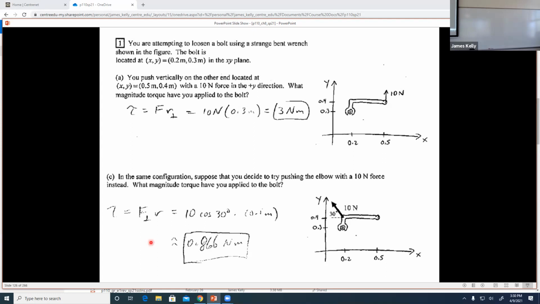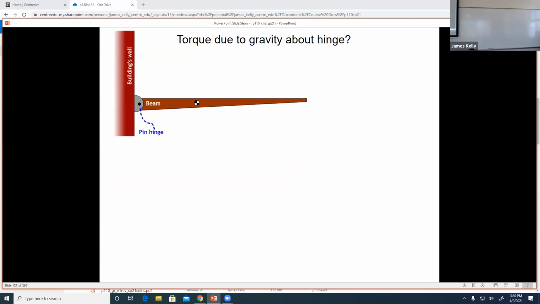And I'm just looking at this thinking, oh, if I draw in this little right triangle here, I can see what F perpendicular is. Perpendicular means perpendicular to R. And R perpendicular here means the perpendicular component to F. Okay. Other questions on that? All right. Now let's talk a little bit more about torque.